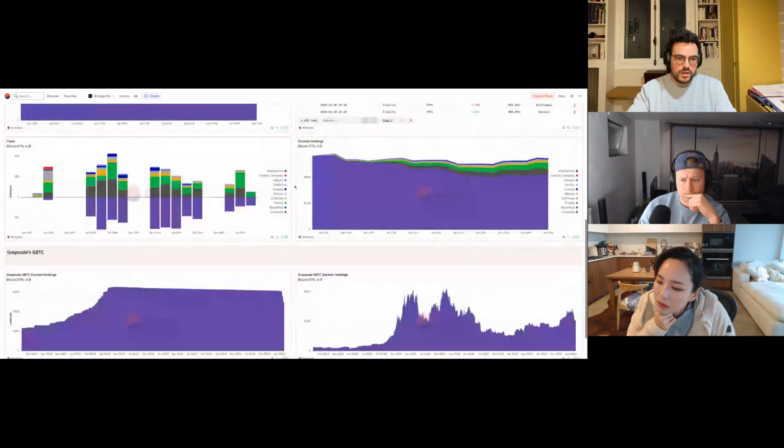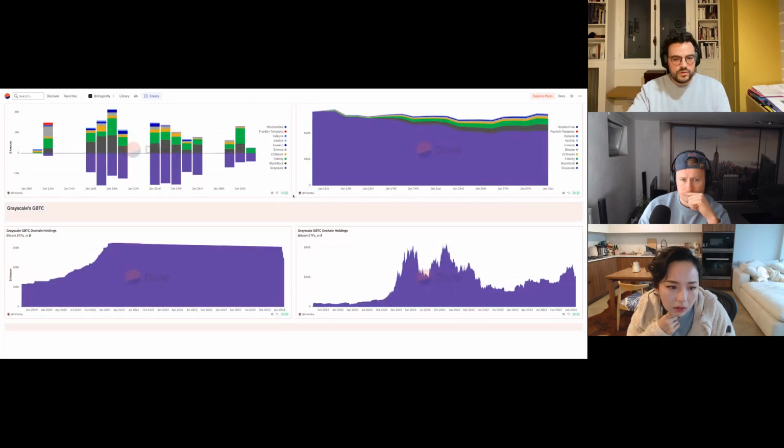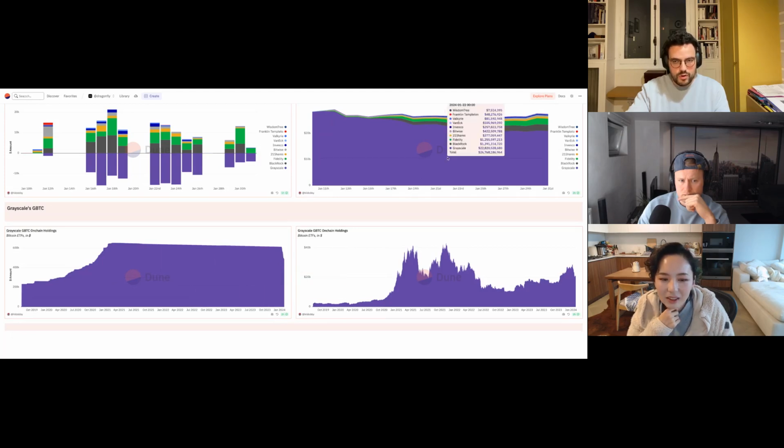So Grayscale is a whole different thing. It has a bigger history, and it was a trust holding before. It was born sometime in 2019. Here are the holdings of Grayscale addresses. You can see them increasing in amount up until February 2021, where it stalls and then slowly bleeds for a few years up until now.